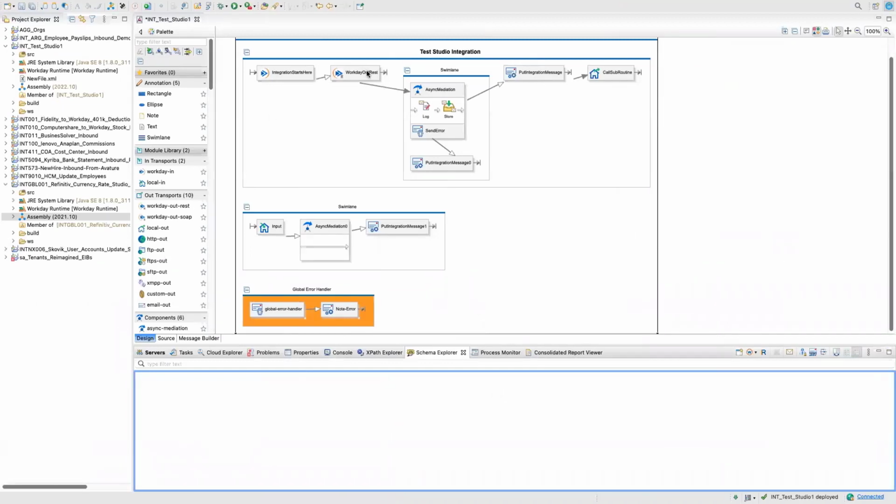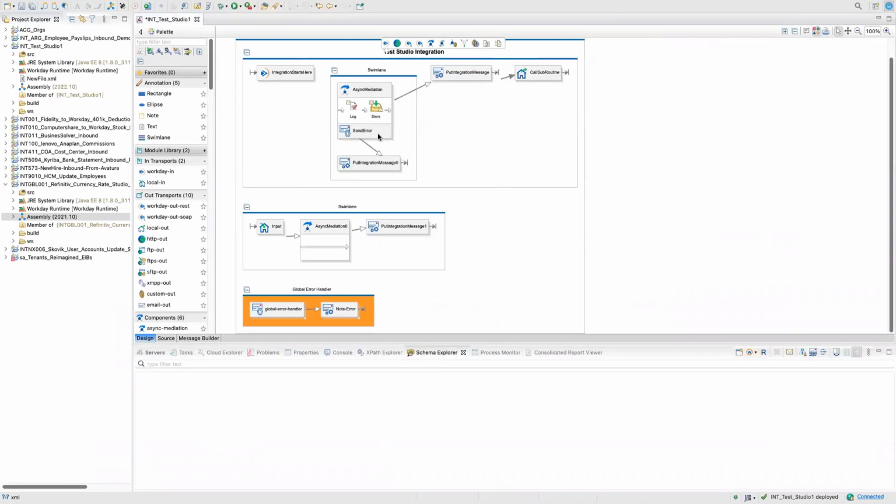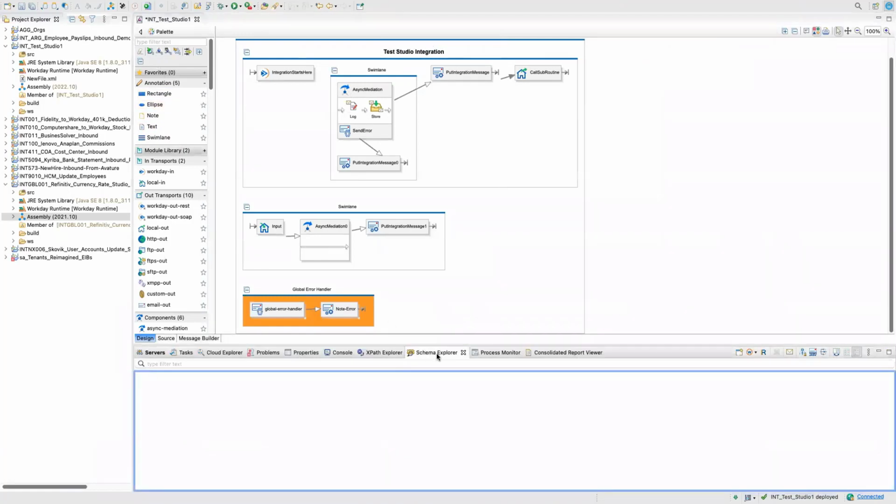So let me delete this one and put. Before that, this is the tab which we use for exploring these web services, which is called Schema Explorer. The way to remember is that you have a web service schema, and that's why there is this Schema Explorer. Now you click on this W here, drop down, and say add latest Workday web services and choose Wisdom.